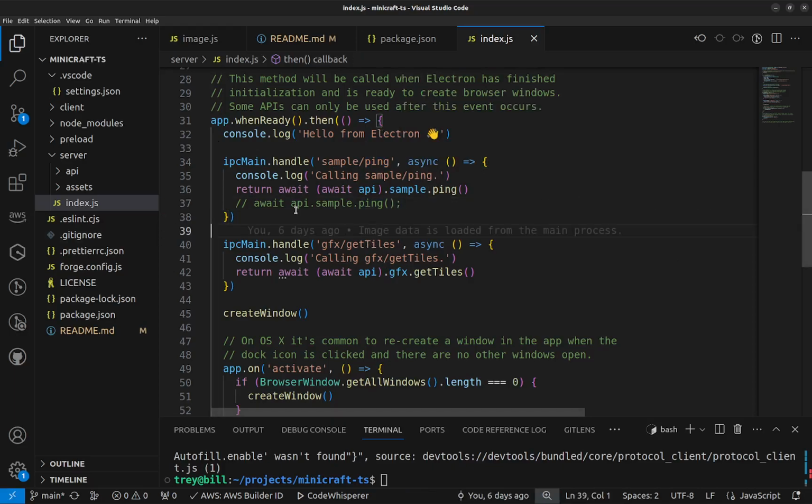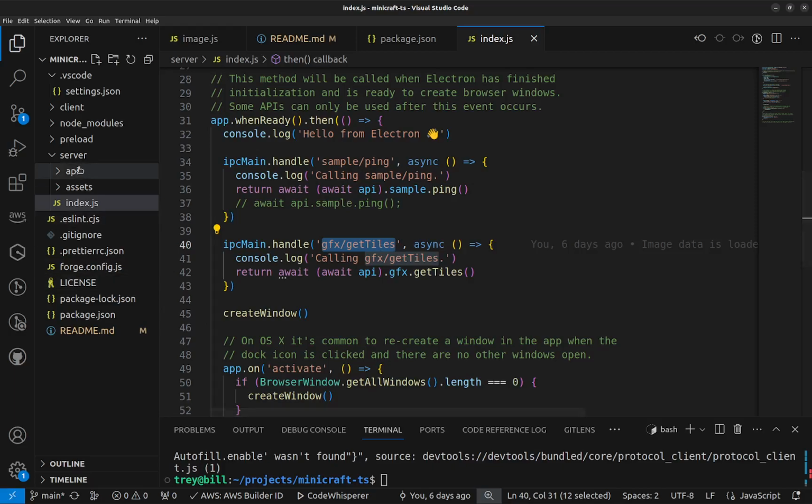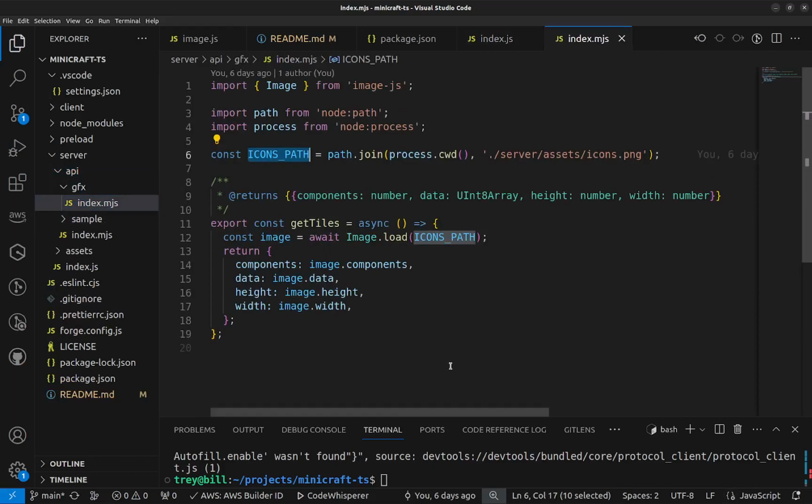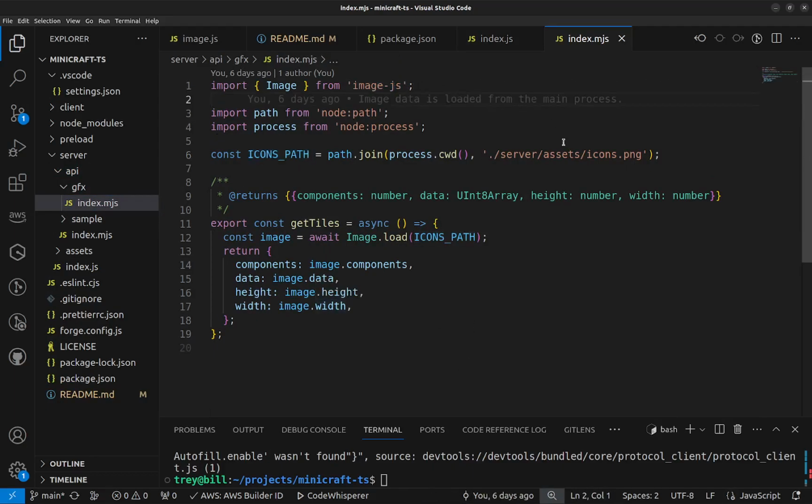And because of the way all this is set up, I'm also loading images from the server process. So if you call this channel gfx/get tiles, then basically we'll go through, dig into the API folder, gfx index, and it will use the image.js Node.js module to load up your icon, this icon's PNG, and return that back to the renderer.